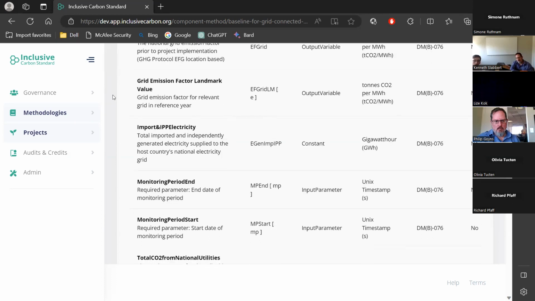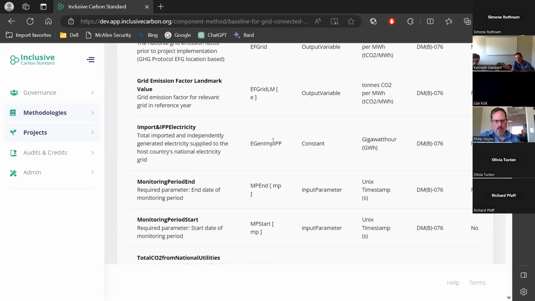So moving on to the next parameter, we've got the electricity that gets imported or might be supplied by an independent power producer onto the grid. This is obviously assuming a model where there's a central utility that then imports electricity from other private suppliers.